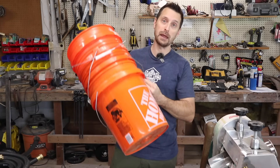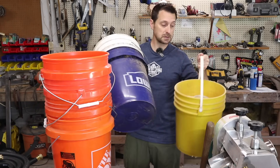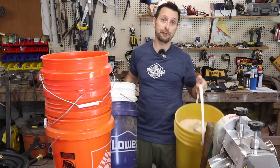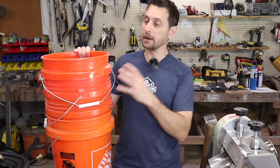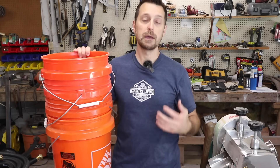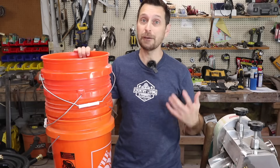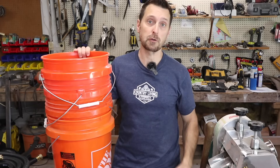The first one, number one, and I'm not going to save it for the end — it is five gallon plastic buckets. I've got so many of these from so many different stores; I honestly have about 50 of them. These used to be cheaper, but now they're about five dollars. You can pick up some for free from some companies if you can find them — some people just throw them out.